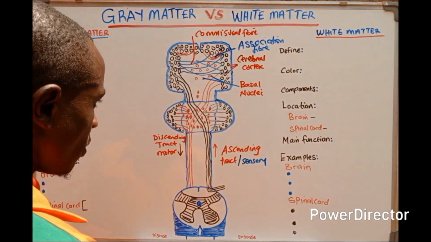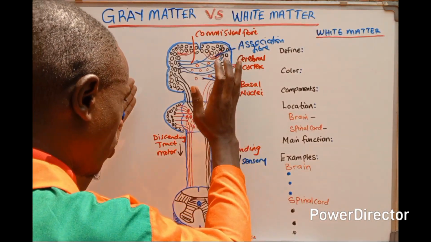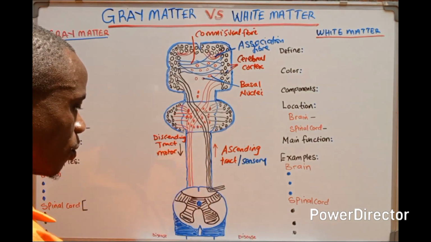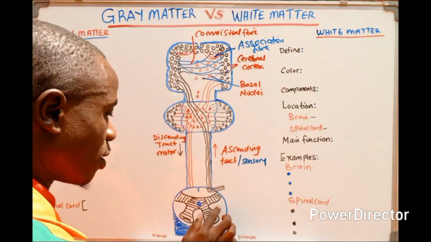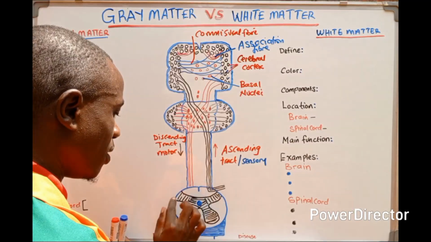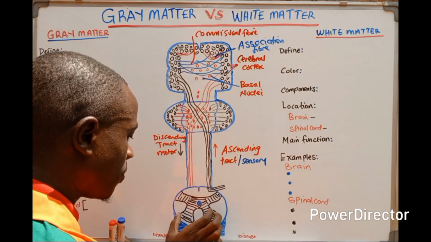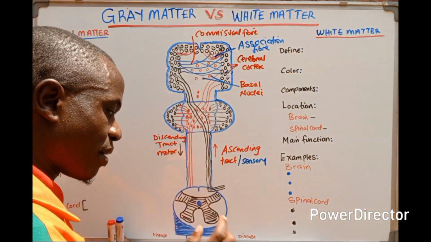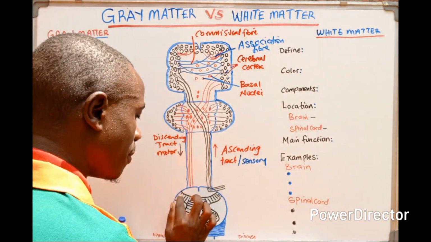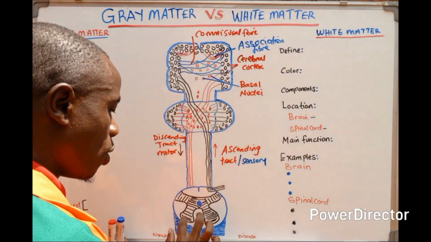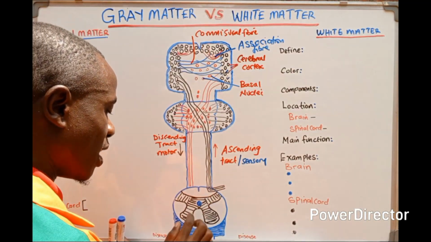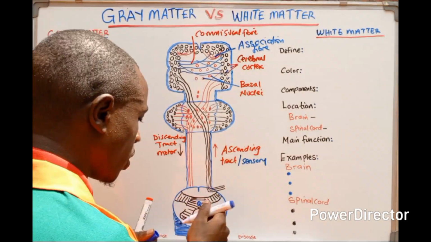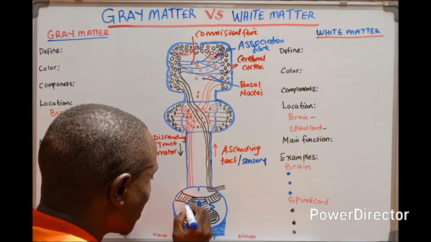So now, having seen all the diagrammatic illustration, when we come to the cross section of the spinal cord, we are going to see that we have the white matter, and then also the gray matter. You see this H-shaped structure in the middle of the cross section of the spinal cord. This is what we call the gray matter, and it has the posterior horns or dorsal horns, and the ventral horns. And we should not forget that in some areas, from T1 up to L2, we are going to have the lateral horns.